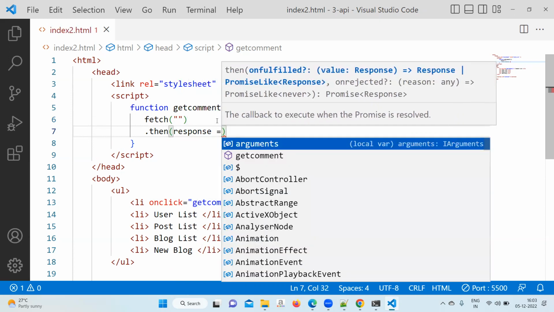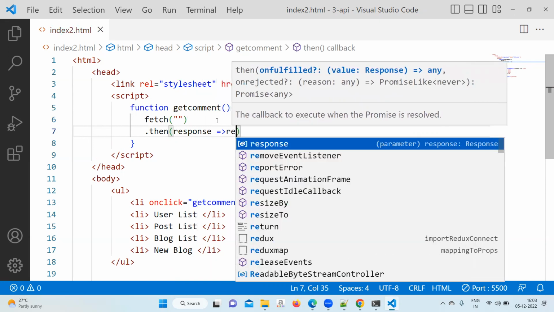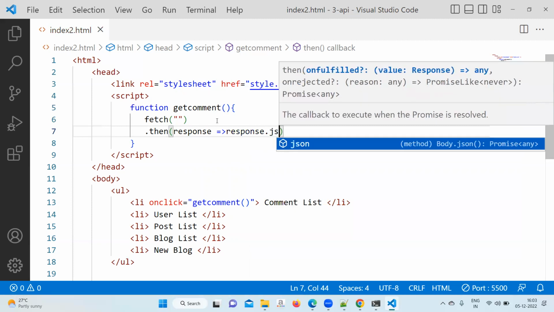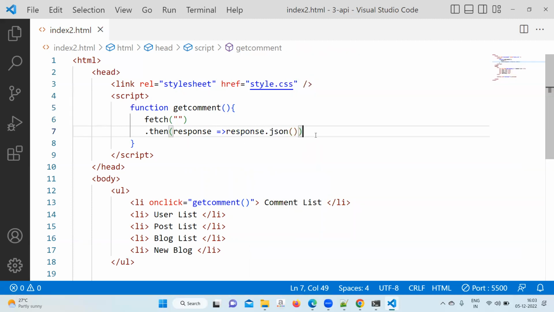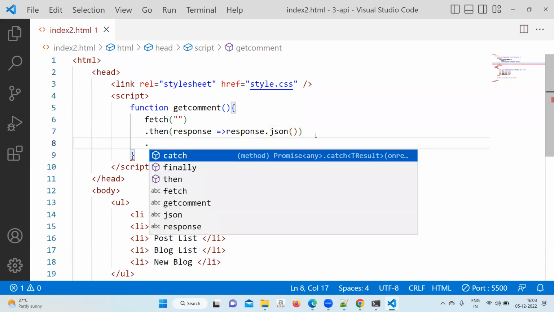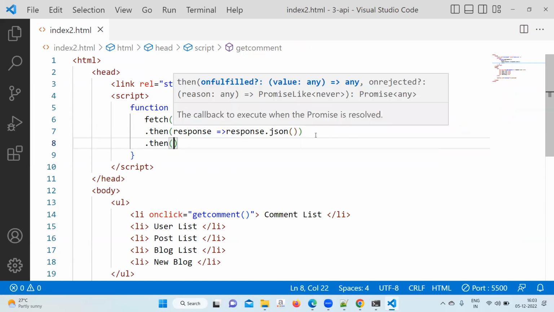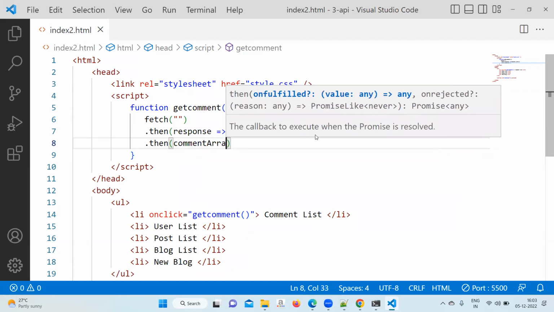Then this response you have to convert into a JSON object. Response.json. After that, again then, the comment array will come here now.